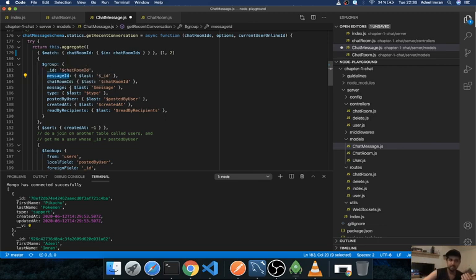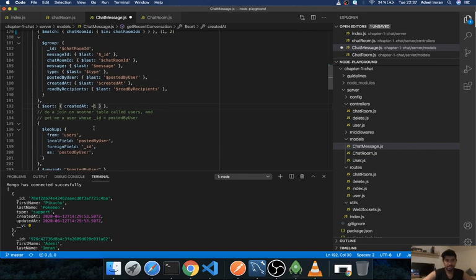For the message, I'm going to get the last message, the last type from that last object. Same for posted by user, created by user, and read by recipients user. I'm going to get all of those records. So from these 10 and from these 20 records, I'm going to get the latest one. This will be one, and from these 20, I'm going to get whatever the last message was in this set of 20 messages. I have two sets of messages, and I'm going to sort them in terms of latest, whatever the message was latest, using this created at flag. -1 shows that it should be in latest order, right? Whatever the latest is.